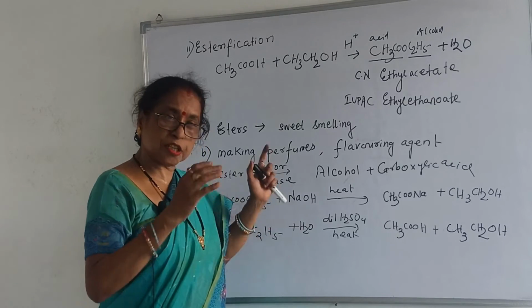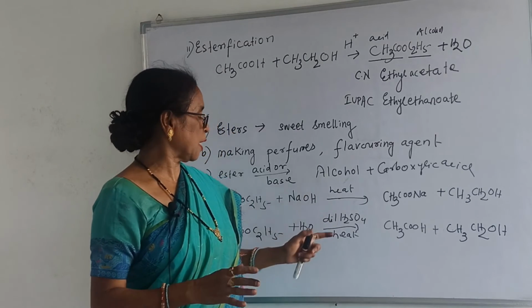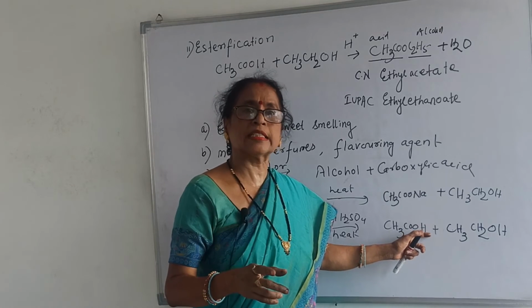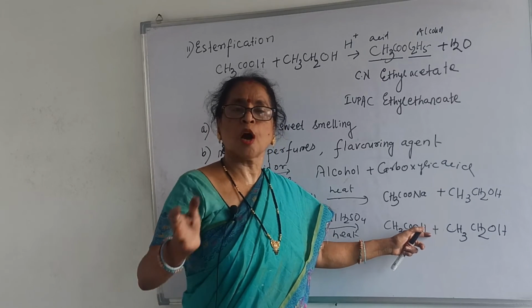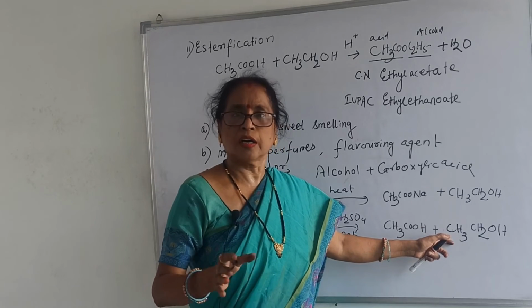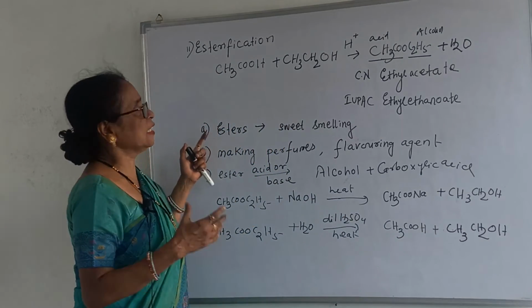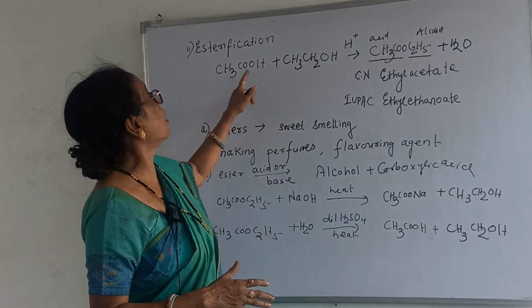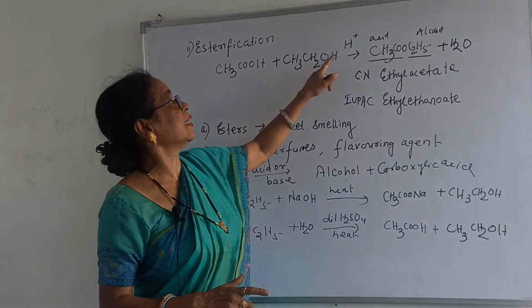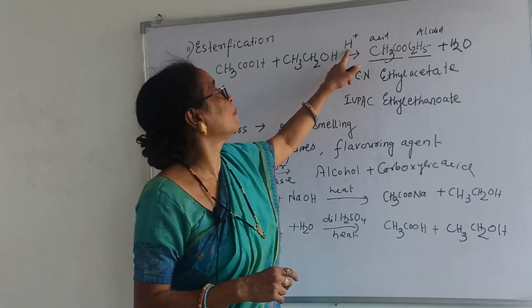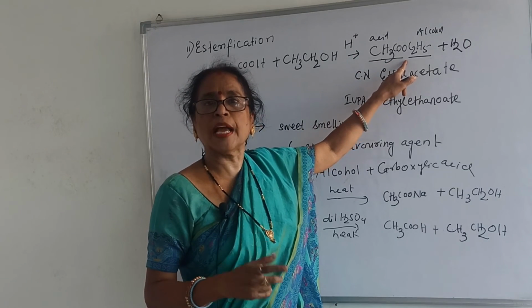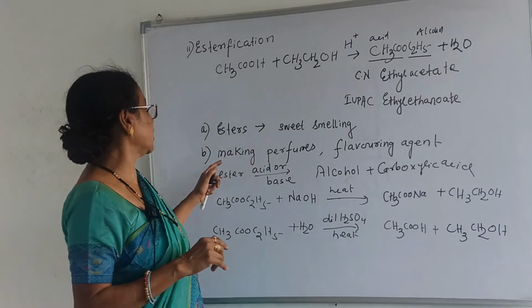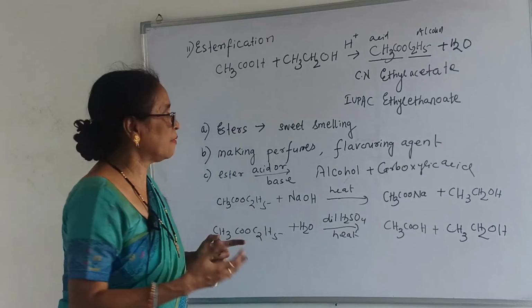When you react with water, with acid and heat, what happens? There is no sodium, so it simply gives CH3COOH, acetic acid, or ethanoic acid by IUPAC name, and this is ethyl alcohol or ethanol by IUPAC name. Again see, what is esterification? Alcohol reacts with acetic acid in the presence of a mineral acid, sulfuric acid. It gives ethyl acetate by common name, ethyl ethanoate by IUPAC name, that is an ester. Esters are good smelling substances, used for making perfume and as flavoring agents.